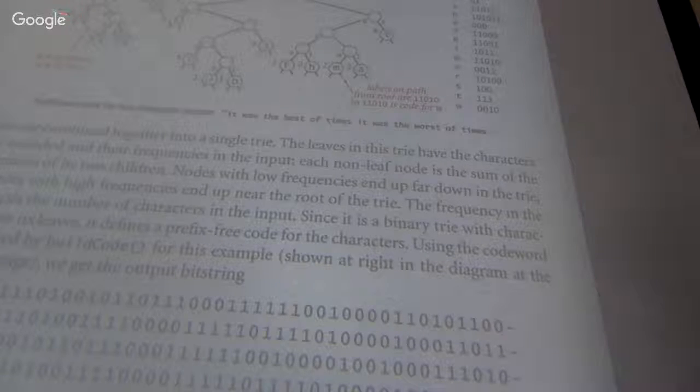E occurs 5 times, so I'm 3 edges away from the root, and so on and so forth. And these things that occur only twice are 5 edges away from the root. So the path length from the root to the character seems to indicate how often it occurs. And that makes sense if you think how we construct it.